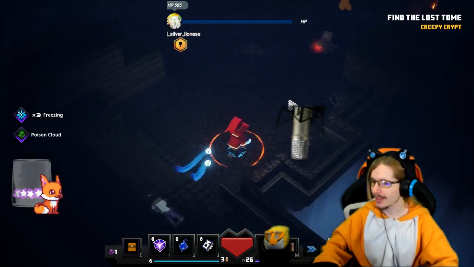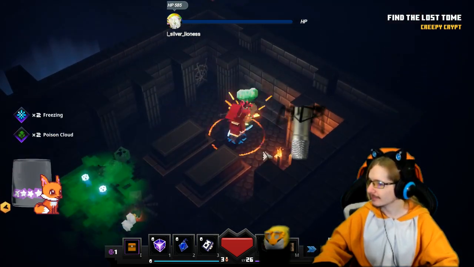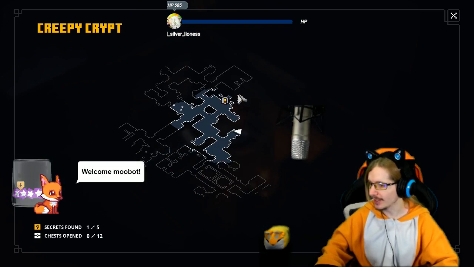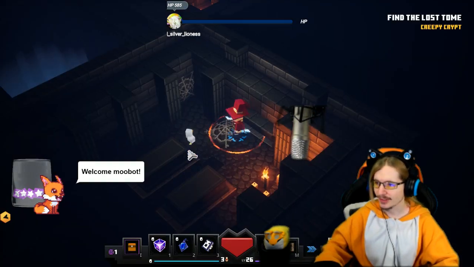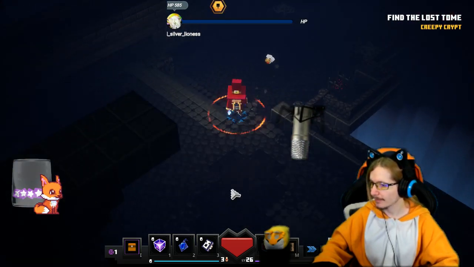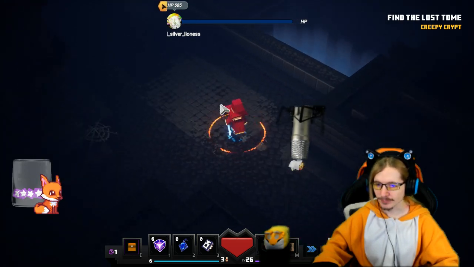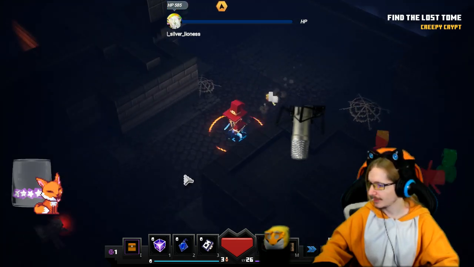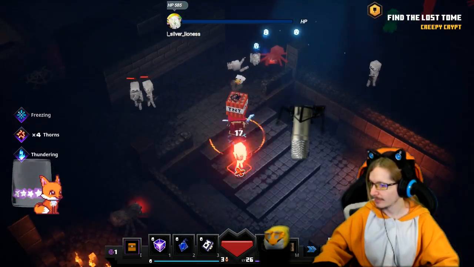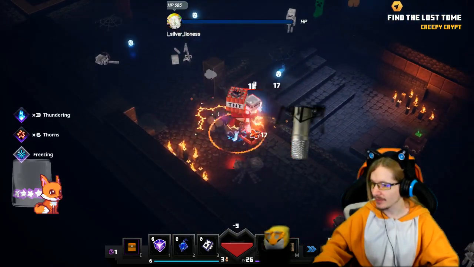Oh yeah, I am just a blender on legs here. Loving it. Okay. Oh, yeah, we've got a lot to search. Well, let's try and search out this wing first, I guess. Run! Run! I'm coming for you! Oh, there's a button over there.